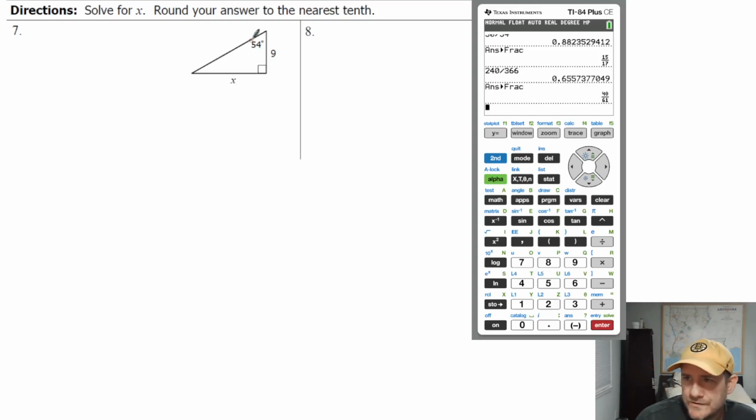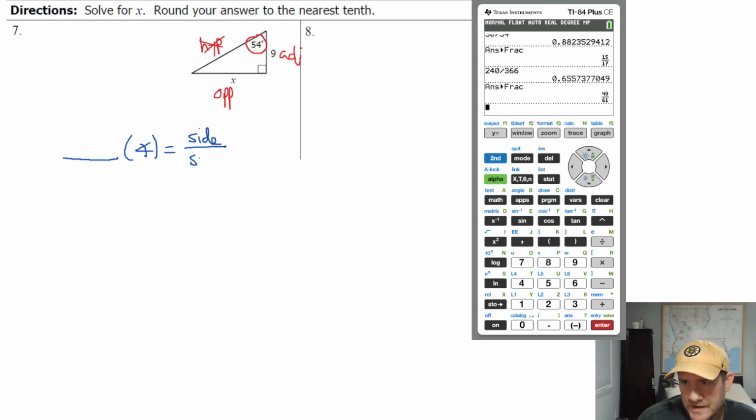For number 7, you would certainly first focus on the angle that they gave you. It's 54. You look at what sides you're working with, and we're working with opposite, and we want to work with adjacent. And what we want to do is ignore the hypotenuse. So our next step is to set up an equation, and that equation will always be either sine, cosine, or tangent of the angle equals the fraction side over side. So it sounds like we need to figure out whether we want sine or cosine or tangent. And what I do is pretty much every time, you just literally write out SOHCAHTOA.